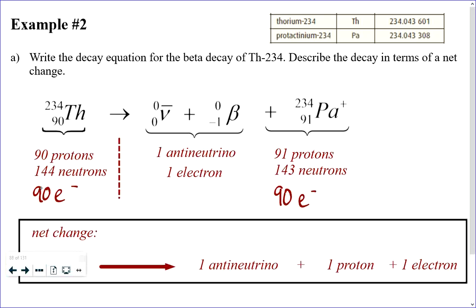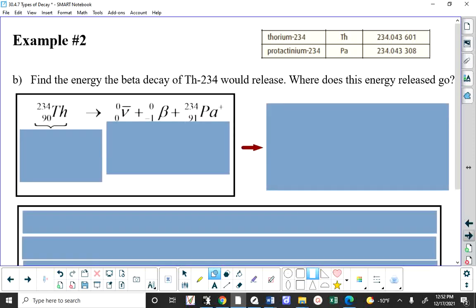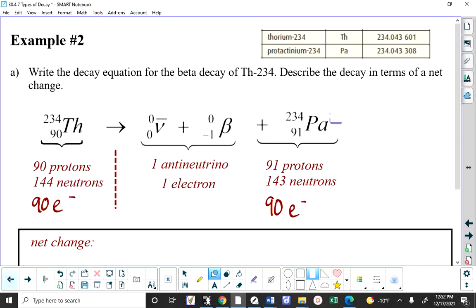Okay. That is not important for writing the beta decay of thorium-234. If you wanted to write the beta decay of thorium-234, you could simply put this without the plus sign there. The plus sign is there so that I can explain to you how to get the correct answer in the next question. Okay. So the next question says, what is the energy released by this beta decay that we've already looked at? All right, so we've already done this.